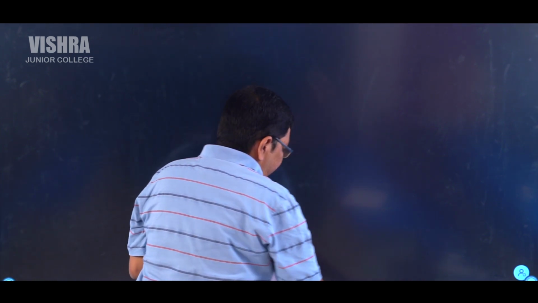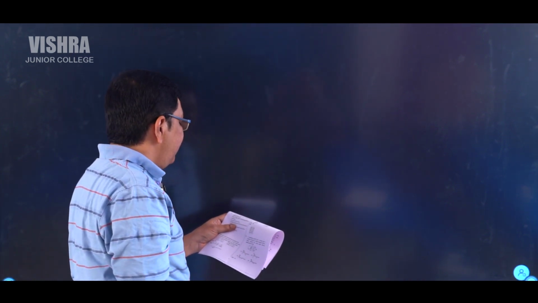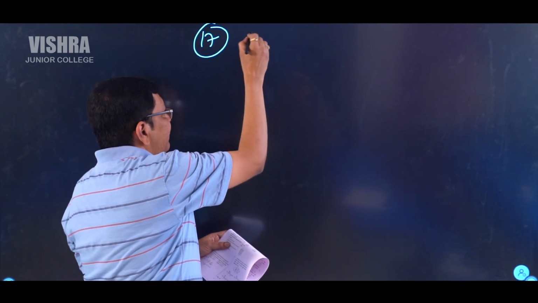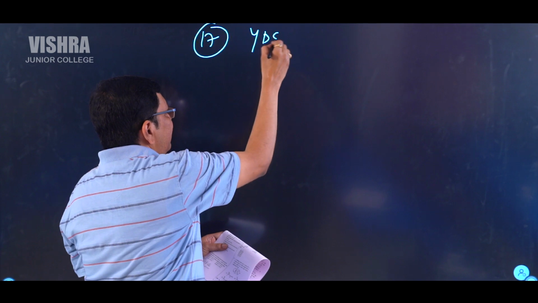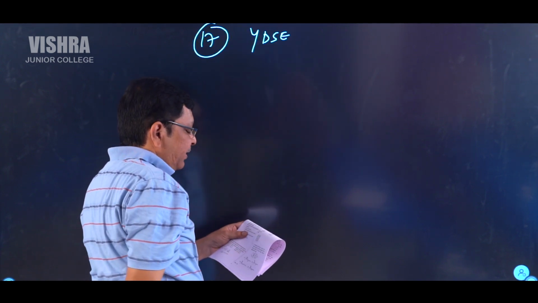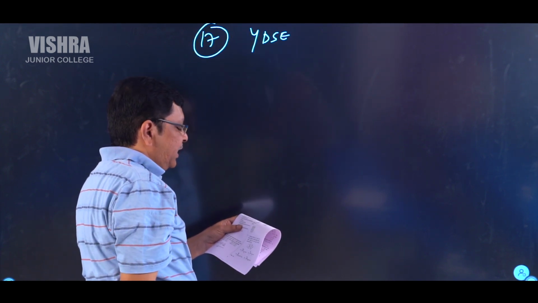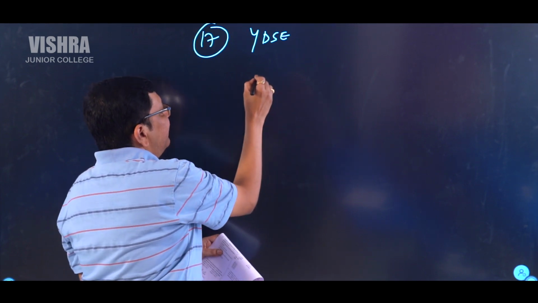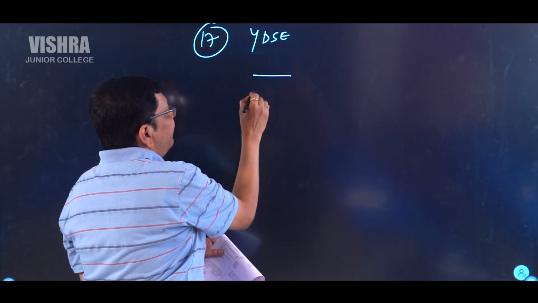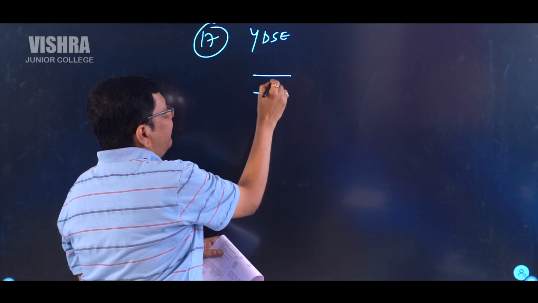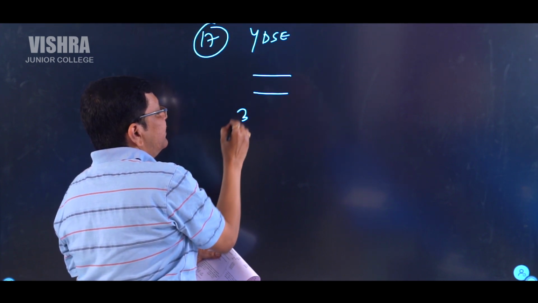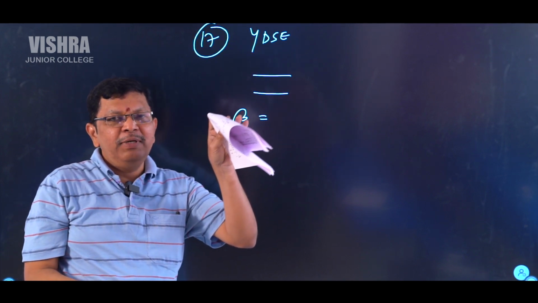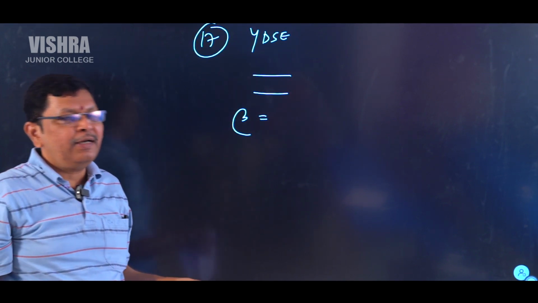This is from wave optics. In this, assertion and reason statements are given. Here in Young's double slit experiment, it says that in the YDSE setup, red fringes are wider compared with blue. The width between any two bright fringes or any two dark fringes is beta. If beta is more, fringes will be wide. If beta is less, fringes will be very narrow.